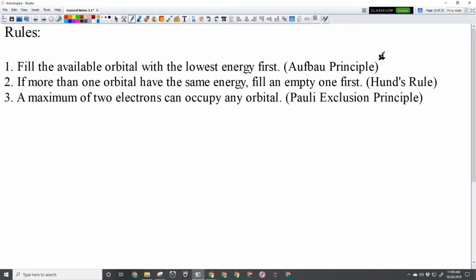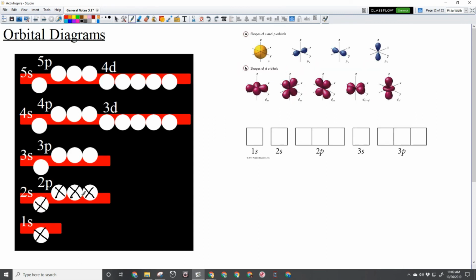And you have to remember these, Aufbau Principle or Aufbau. And what that means is you're going to start at the bottom and you're going to fill these from the bottom up, the lowest energy levels first. Okay, so once you get to 4s, the next one is 3d and then the p. So it's just like when you're reading the periodic table straight across, it's exactly the same way.